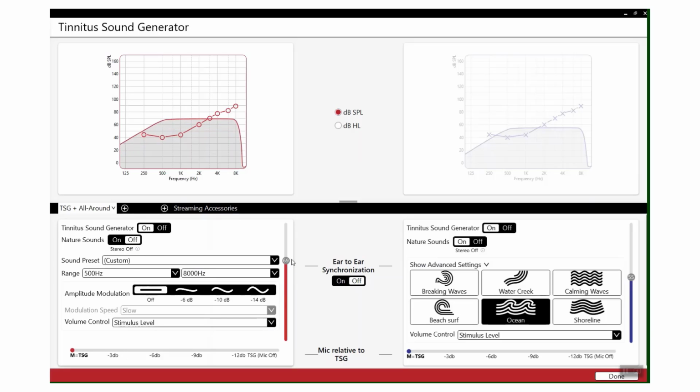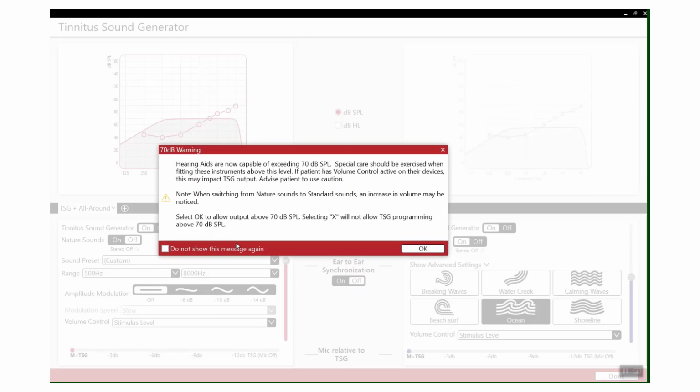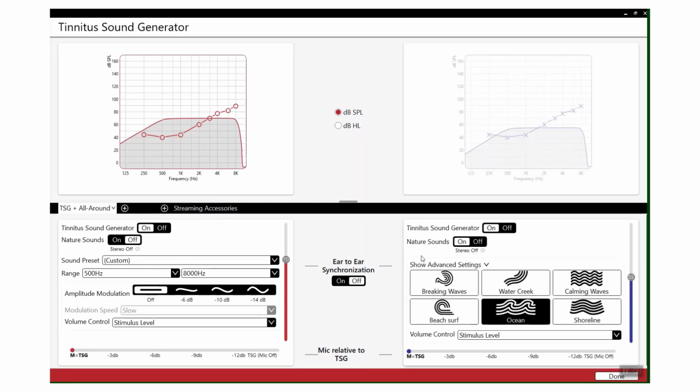You can increase the intensity. You will get a warning when you go above 70, which you can click OK. If you do need to prescribe above, just do so with caution. You can increase the mic relative to the tinnitus sound generator, so you can reduce the amount of input coming from the mics and increase the amount of input coming from the tinnitus sound generator. And you can also manipulate the volume control, so you can have stimulus level or stimulus level plus environmental steering.